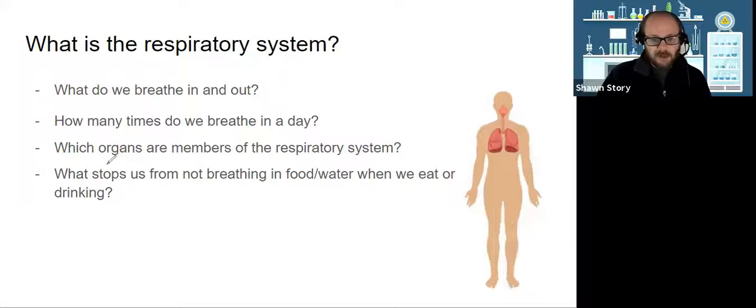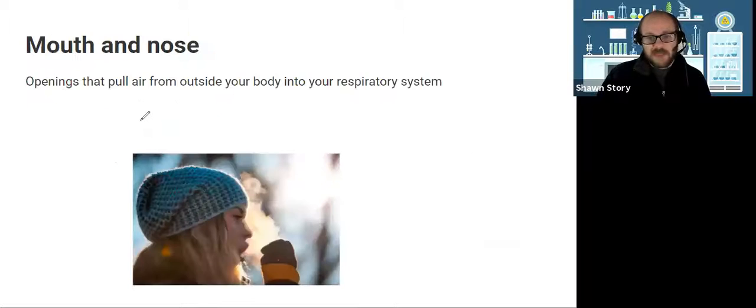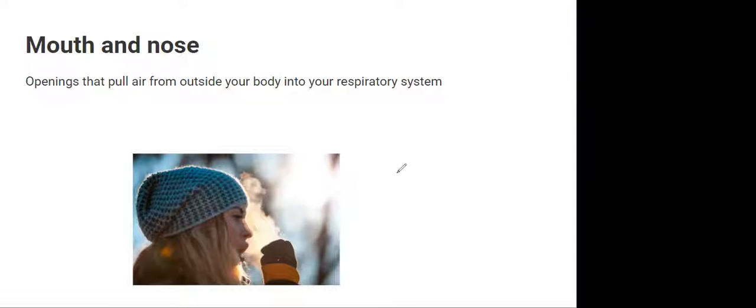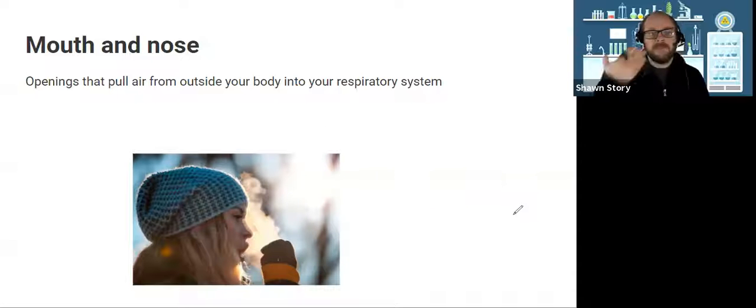So yeah, we're going to look at all these organs a little bit closer. So we're going to start with the mouth and the nose. Who would like to read about our mouth and nose? Openings that pull air from outside your body into your respiratory system. Yep, so that's where we're entering, right? Brings it in and out.